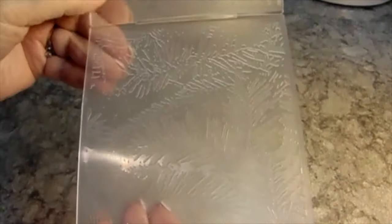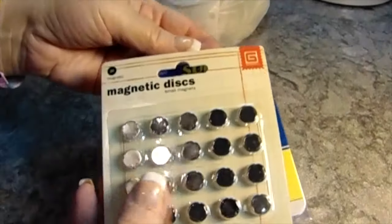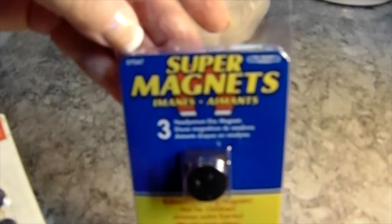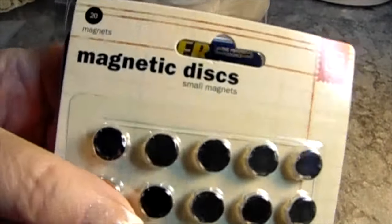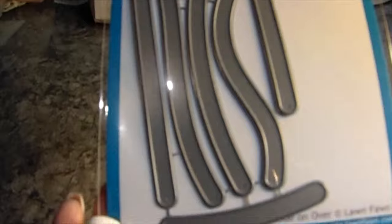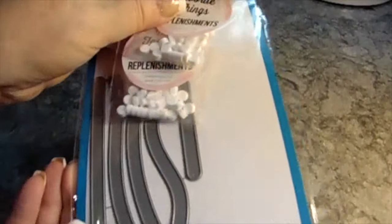This is from Buffalo Stamp and Stuff — we stopped to see Sharon. This is an embossing folder with these beautiful pine needle limbs. It's just gorgeous. Both Janet and I — she saw it first, then showed me, and I thought I've got to have that. Then I always get these magnet discs and super magnets — these are the best ones on the market. I wait until I go over to Sharon's store to stock up. And then I wanted these shaker die cuts so that you can make those cute little images that slide back and forth — they're curvy, not straight. Then you get those little round discs to put in them.